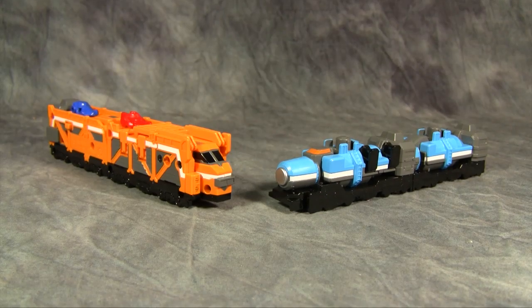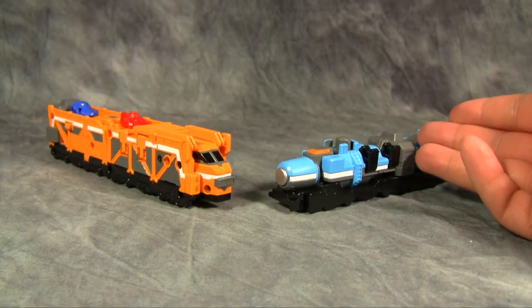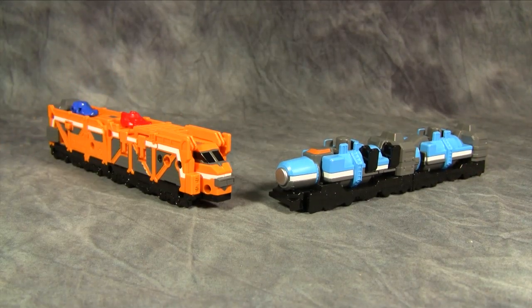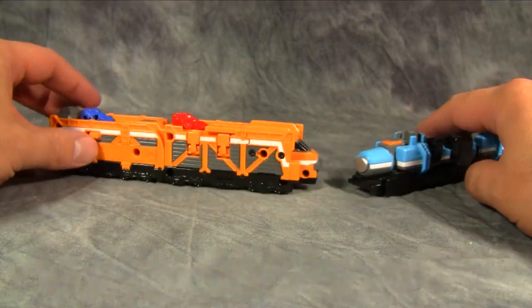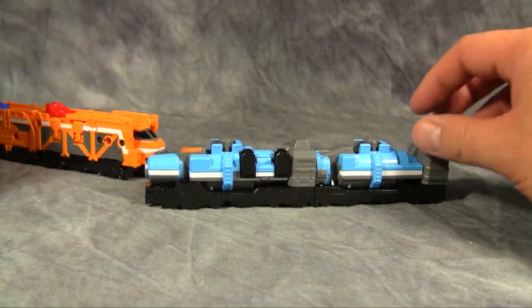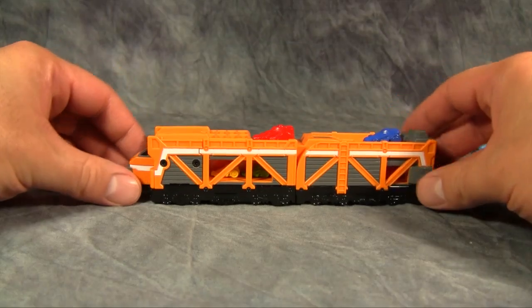What's going on, guys? Today we're taking a look at Ressha Sentai ToQger, Tanker Ressha, and Car Carrier Ressha. Now I'll be the first to tell you that I think the Car Carrier Ressha is a silly, silly train, and the Tanker Ressha is also equally silly. So we'll take a look at Car Carrier first.